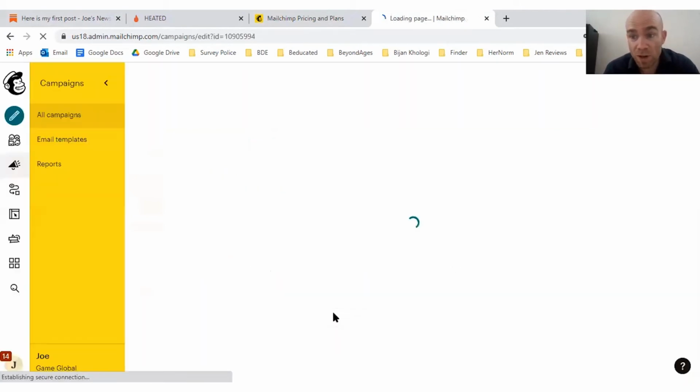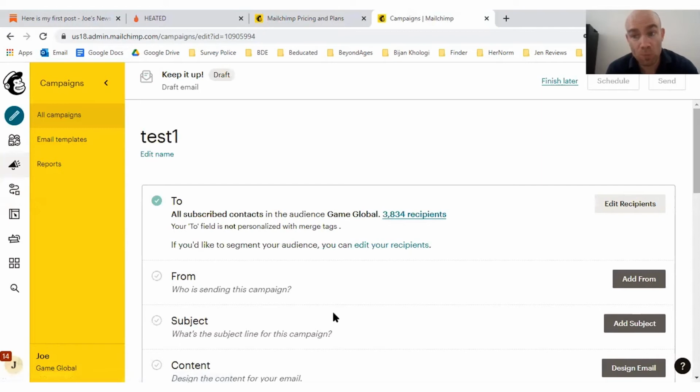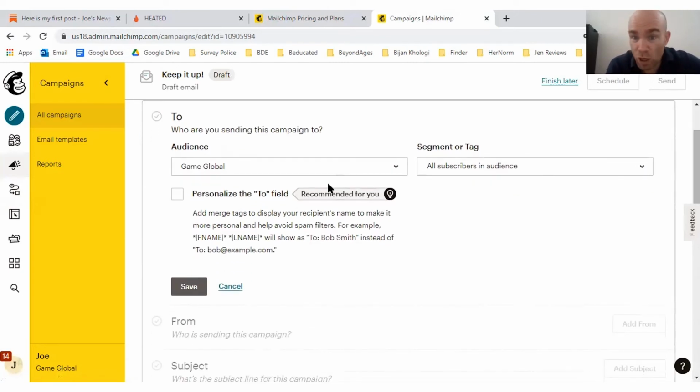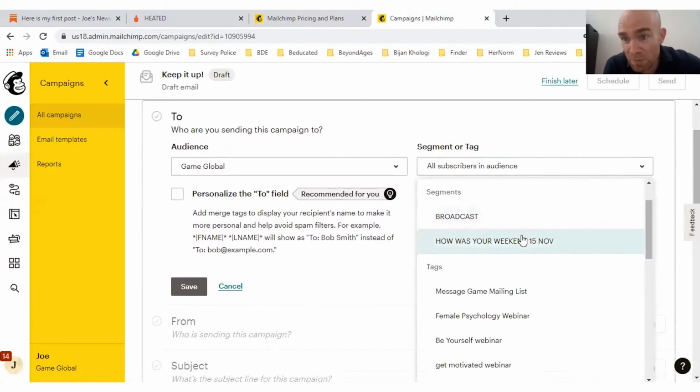One of the key advantages of MailChimp compared to Substack is that you have far more customization as far as who is receiving the emails. As we saw before, with Substack, you can either choose to send to your whole audience or just to your paid subscribers. With MailChimp, we have much deeper options. So here at the moment, we're sending to my whole list. However, you can see that I've created some segments in the past. This was a segment that I created for that How Was Your Weekend email, which I sent. So these are all the people that didn't receive the copy 4 version of that email on 15th of November.